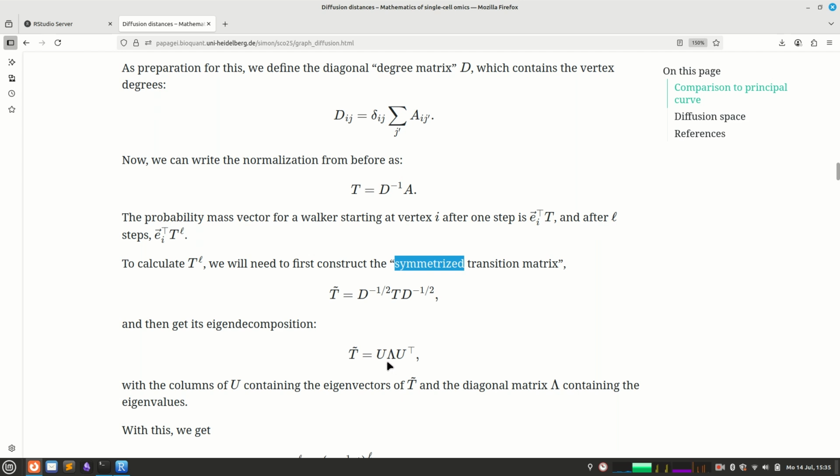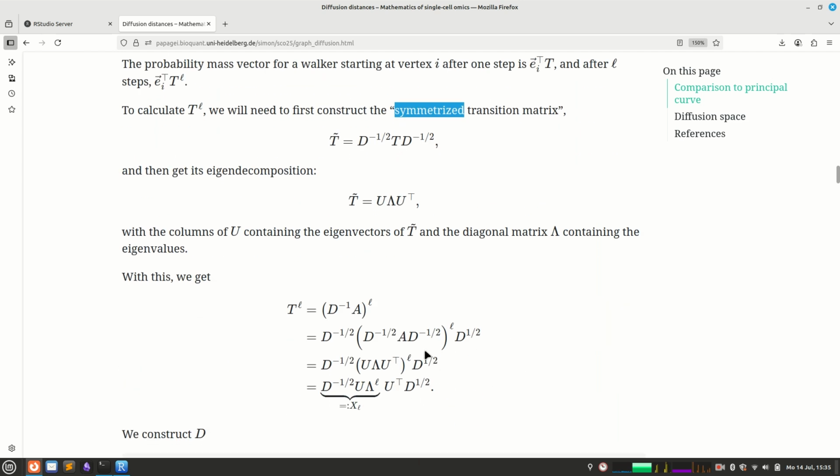We can find eigenvalues lambda, and we can find eigenvectors, which are the columns of U. And as you know, whenever you have found the eigenvalues and the eigenvectors, you make this matrix U out of it, and then you can write this matrix as U lambda U transposed, with lambda diagonal.